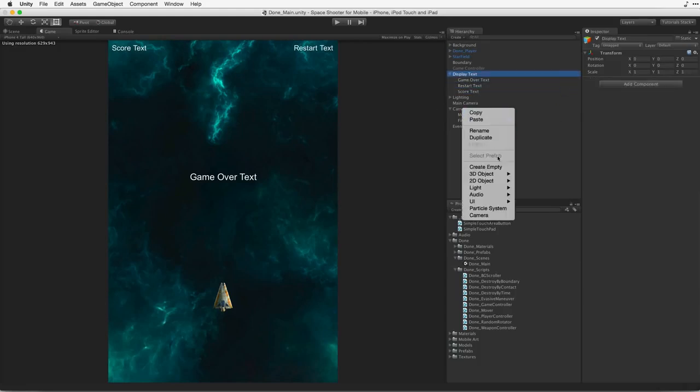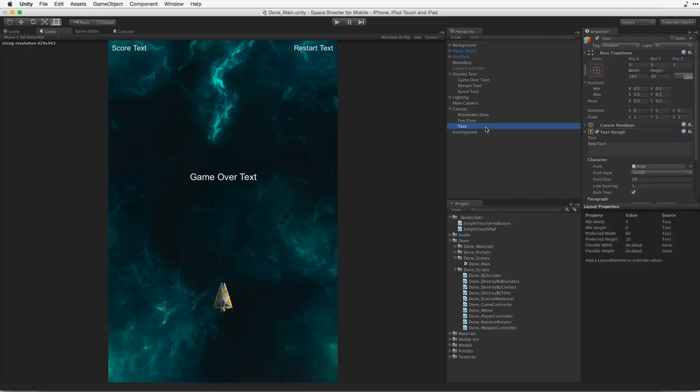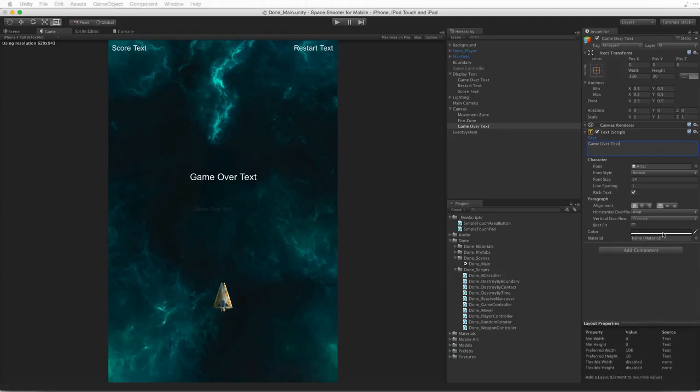What we can do is simply create a UI text item, and let's call this one our game over text. Let's change this to game over text, same as before, and then out of the way, let's make this white.